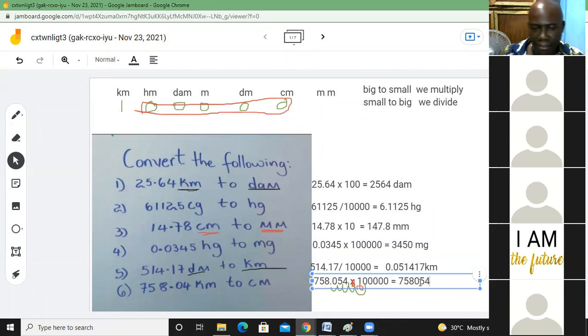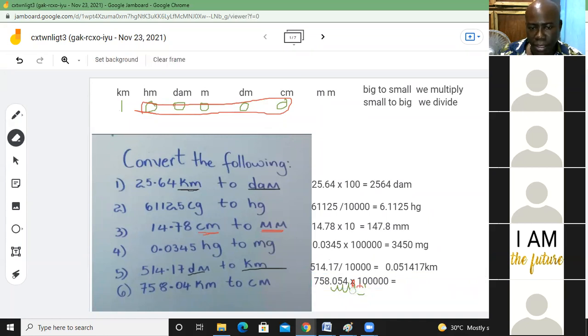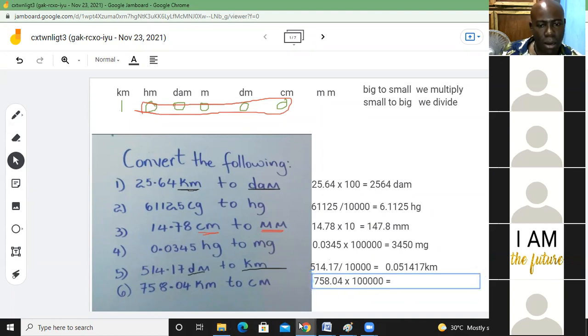758054. Oh, I think I have a wrong number there, guys. Let me do this over. I wrote a five in the question and there was no five. Everybody agree that I wrote a five in the original? Look, let me do this over for us. Oh, sir, I see it. Because there was no five here, so that's my error. So let me take it out. Very good. That's it now, right?